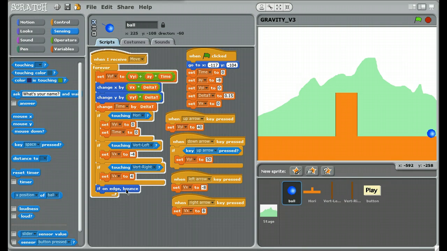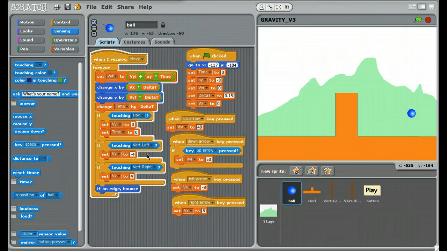See, if you go to the edge, it's kind of bounce back, but it doesn't really move backwards. That's something you can figure out. And also the bounce back works even when you jump up, you can still change the horizontal velocity. See, even in the air, you can still go left and right, right? That's because you always change the x position by that amount depending on the velocity, right?